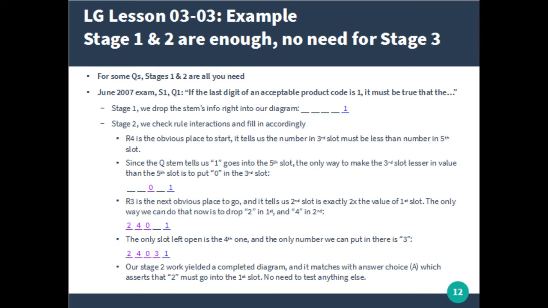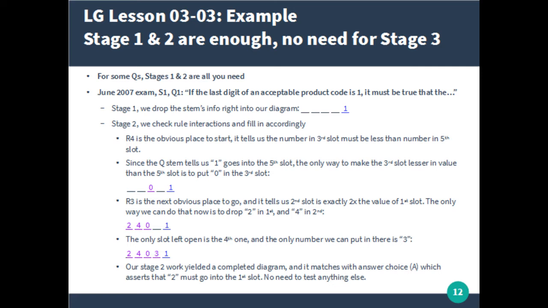Stage 2. This is where we begin to check rule interactions and fill in things that are possible. And we'll see here that stage 2 kind of bleeds into stage 1, because it turns out a lot of things have to be true, even though it wasn't obvious to us if we hadn't set this up ahead of time. But in the spirit of doing it, we're just going to pretend we're in stage 2, because I didn't do any deductions ahead of time. I don't really know anything that is a mandatory outcome. So I think stage 1 is done when I throw 1 in there.